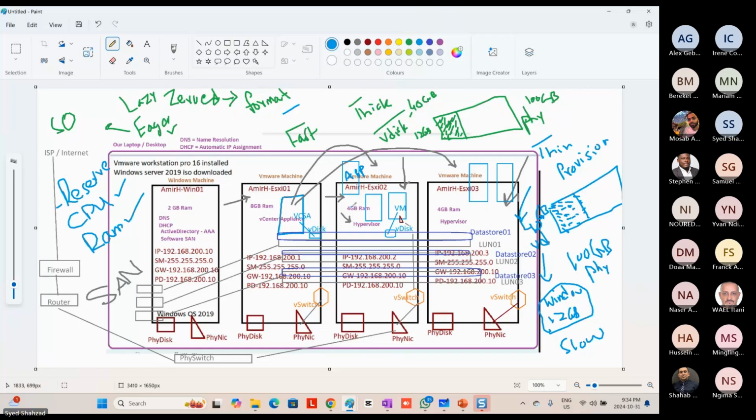So a resource pool makes sure that whatever amount of CPU and RAM you reserve for a critical virtual machine, that machine will get that amount.